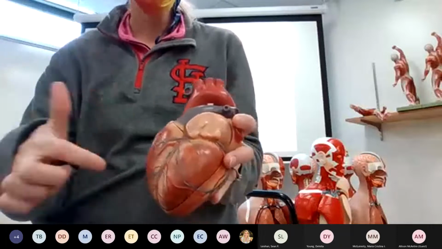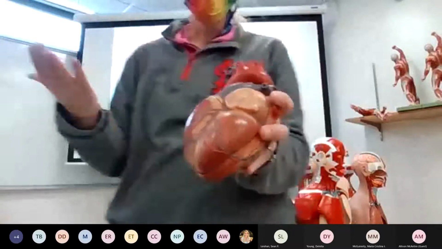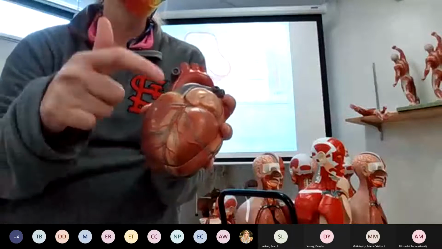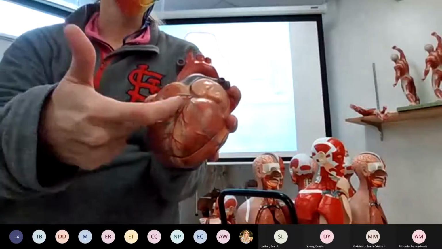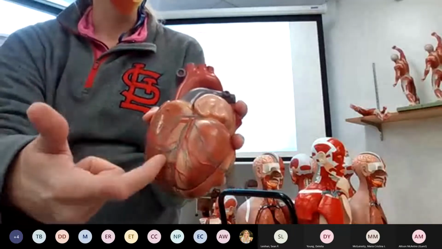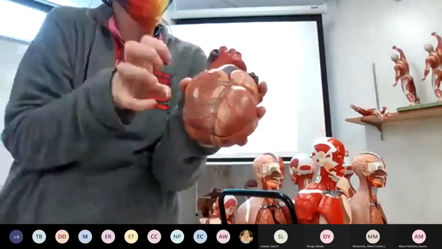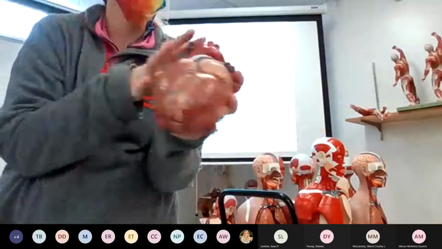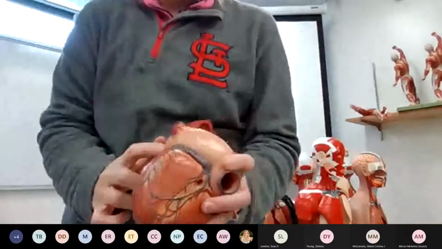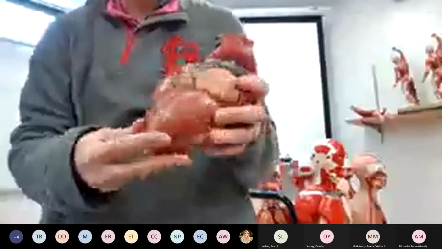So all you youngins who think you're healthy, you still have a little bit of that fat, LDL deposits. And that's why whenever you get blood work and they say, oh, your LDLs are good, part of what they're saying is the statistics of whether you're taking those LDL proteins, and instead of depositing them in the liver and adipocytes and using the fat, you would be depositing them in these vessel walls, making these vessels less able to be stretched and less able to contract. Because once the fat gets in there, the vessel doesn't move as easily because fat doesn't move. Okay? Now, the left marginal comes off the circumflex, and that's how most of our left ventricle is fed.